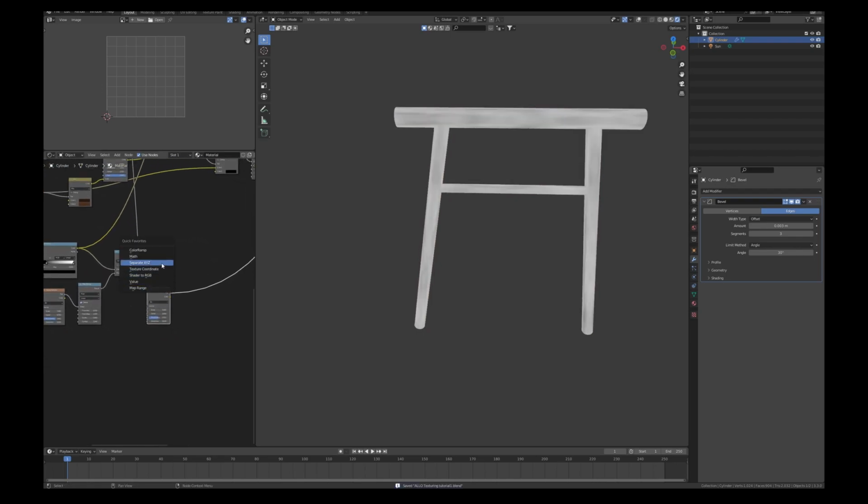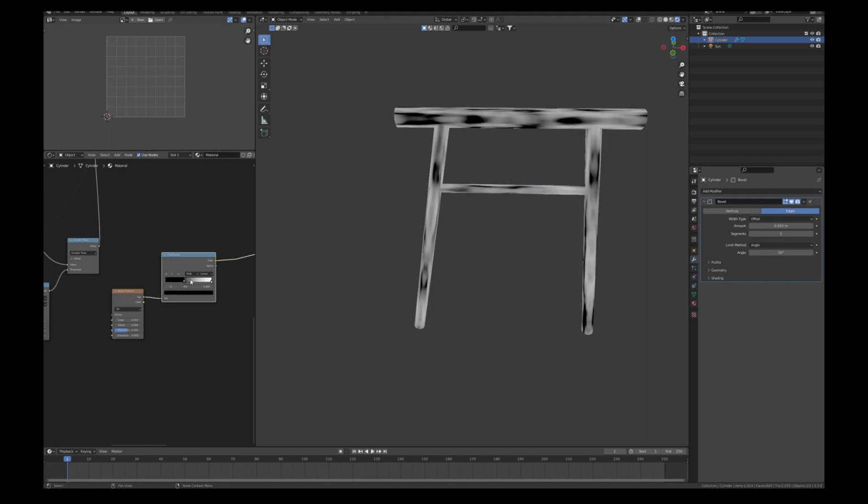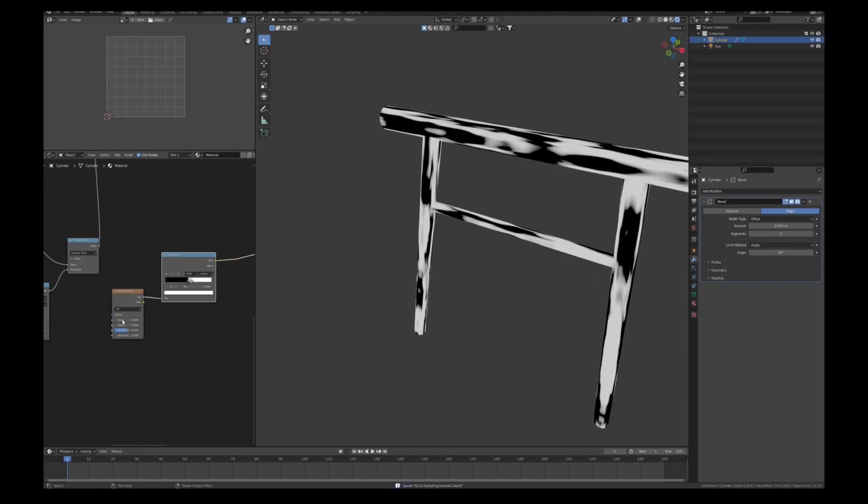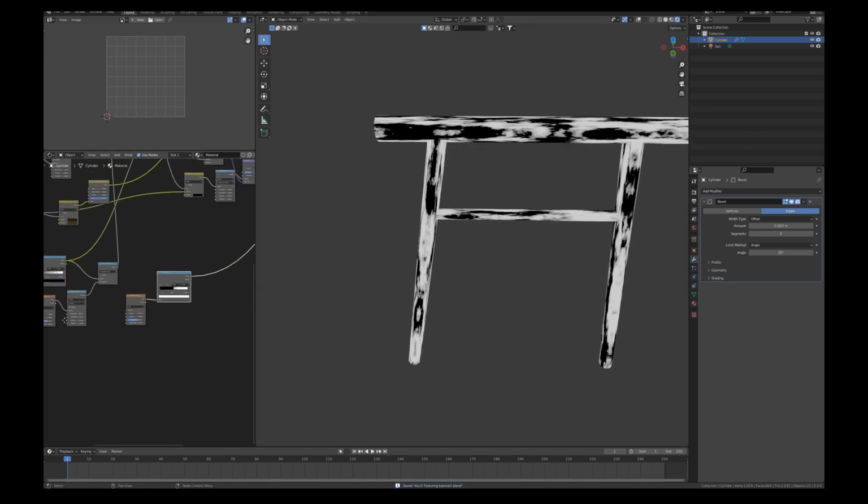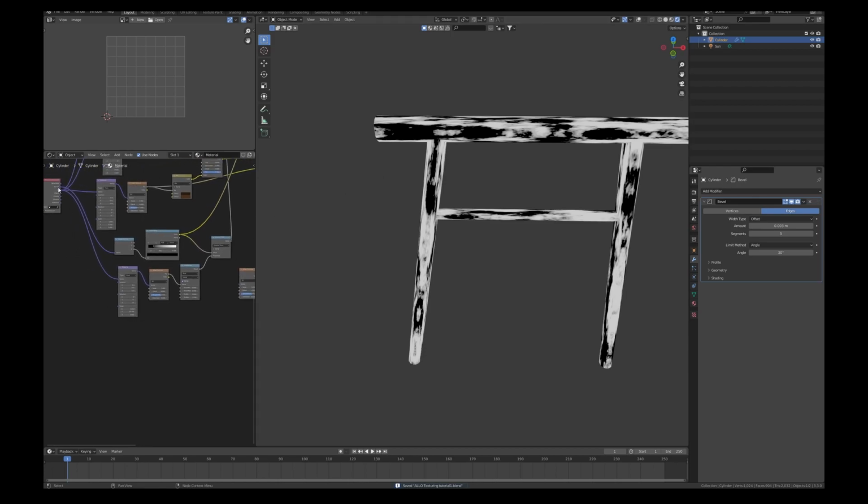And let's grab a color ramp. Bring up the contrast, as well as the detail and roughness. We're having the distortion from the generated coordinates like earlier, so let's grab the object coordinates.